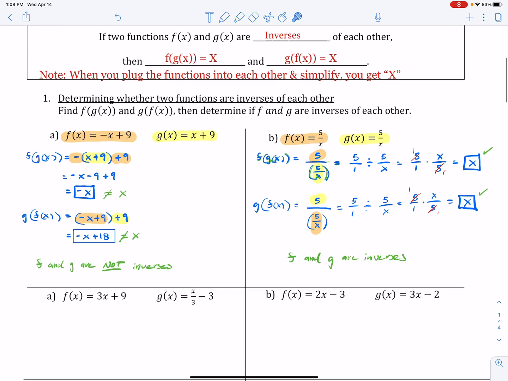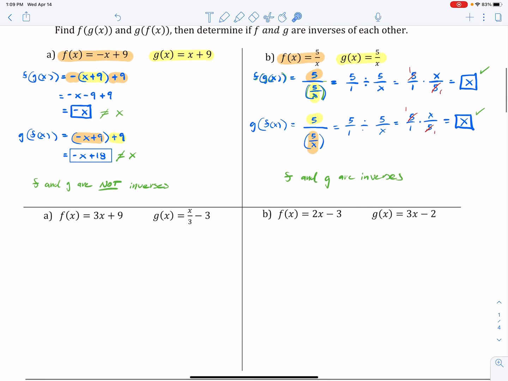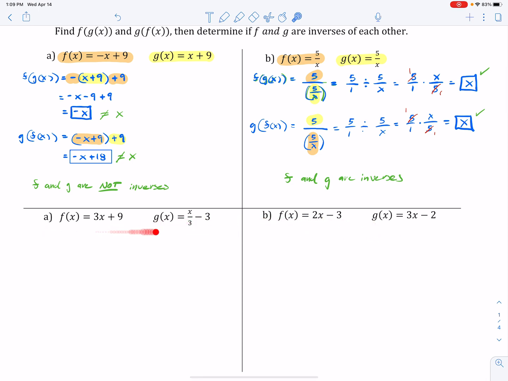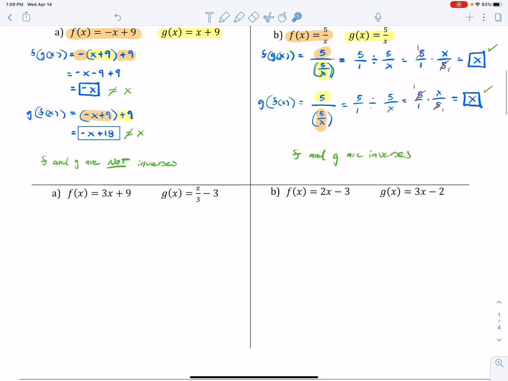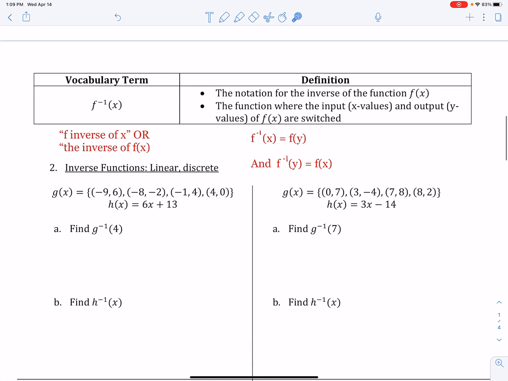What I want you to do is go ahead and try these two down here at the bottom. For the first one, you're going to plug this value in for x here. And then after, you're going to plug this value in for x there and go ahead and solve. It might be a little bit challenging because you have to recall operations that you learned in prior years of your mathematics, simple mathematics. But you should be able to be successful on this. If not, that's what class time's for, and we will definitely cover it.